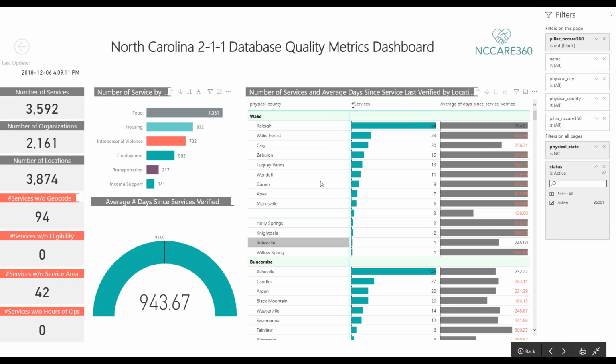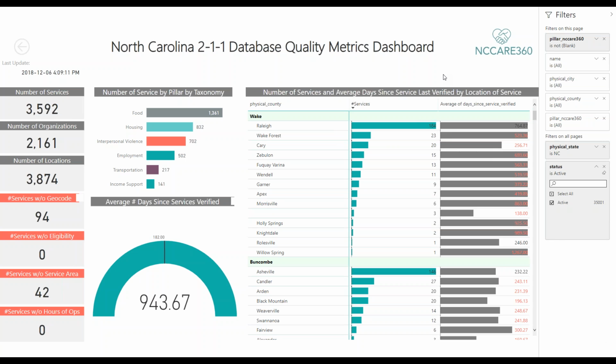And the last thing I want to show you is this table, which presents the number of services and average days since last verified by location of service. Okay, so what we're doing is a count on the number of services, and that count is then grouped by city and by county.